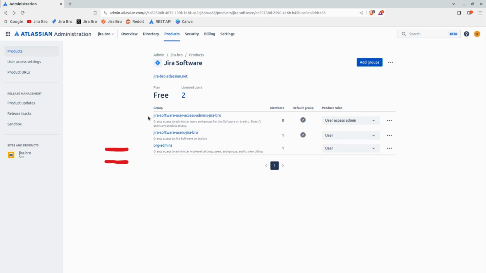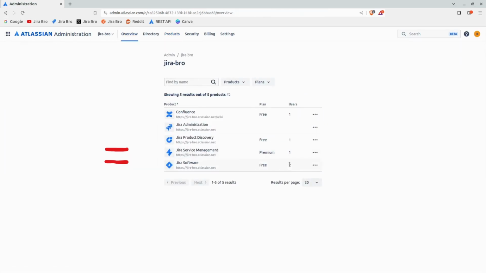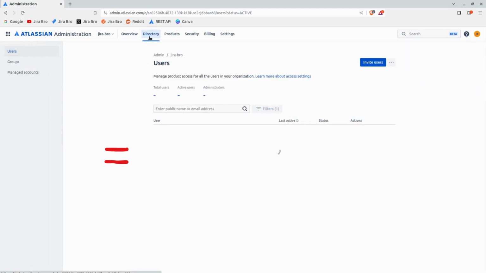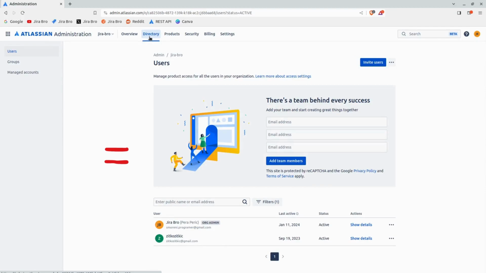I'm going to go back to the overview once more, and you can also manage the users. They're part of your directory, and that directory shows you users, groups, and managed accounts.